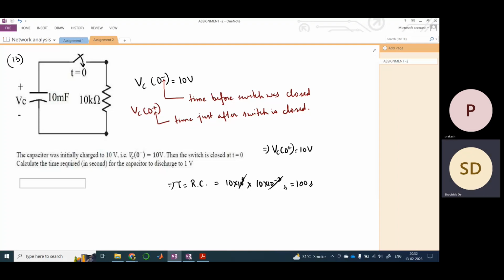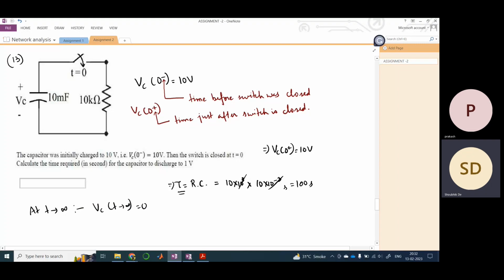So see, this is very simple. As you know, the capacitor voltage keeps on decreasing exponentially, right? Since the RC circuit has a time constant, this tau is the time constant, and it decreases exponentially, right? So at t equals to infinity, what would be the voltage across the capacitor? Vc, obviously at t equals to infinity, would be zero, right?